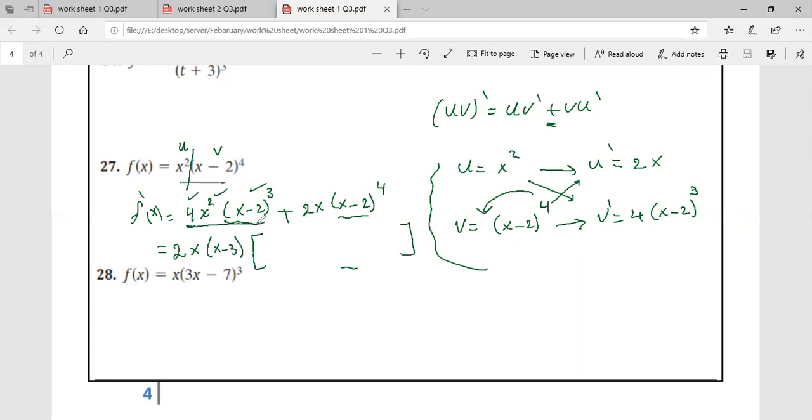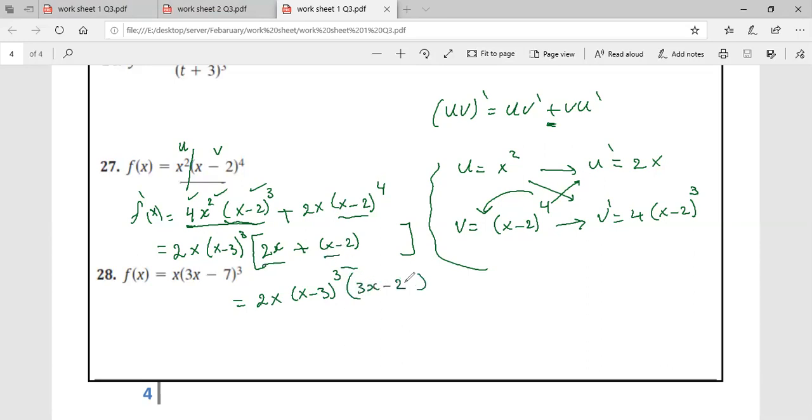Divide each term in this one by the common factor. 4 divide 2, 2. X squared divide x, it will be x. Here the bracket to power 3 divide bracket of power 3 cancel, so I will not write anything. Here plus 2 cancel with 2, x cancel with x, but x minus 2 to power 4 divide this one, I write the bracket and subtract the exponent, which will be 1. Simplify more to x minus 3 all to power 3, multiply, add the like term, it will be 3x minus 2.